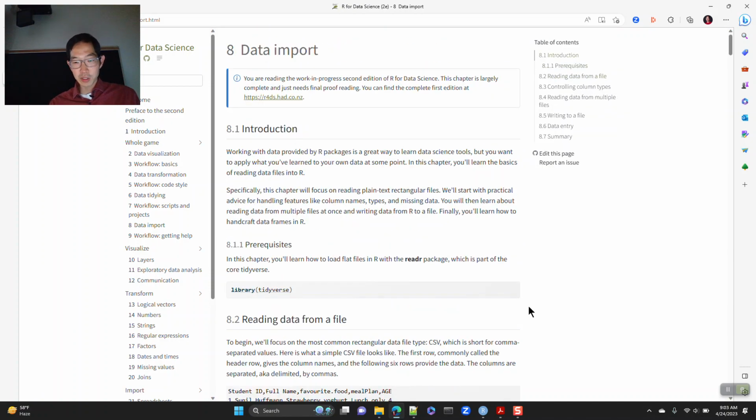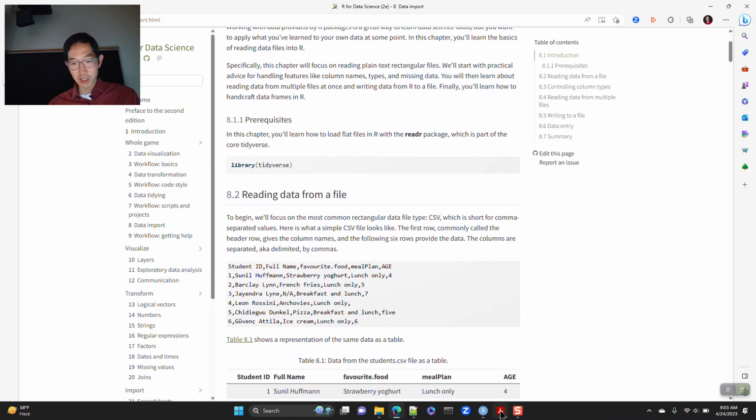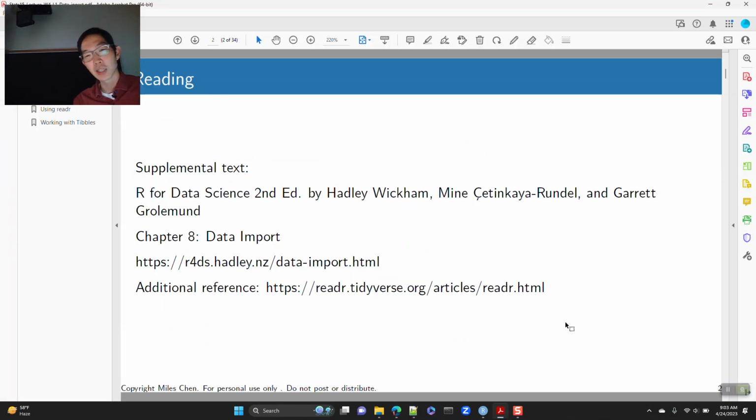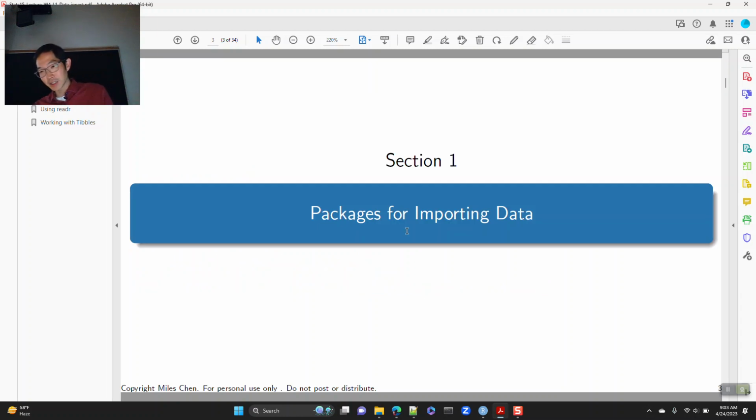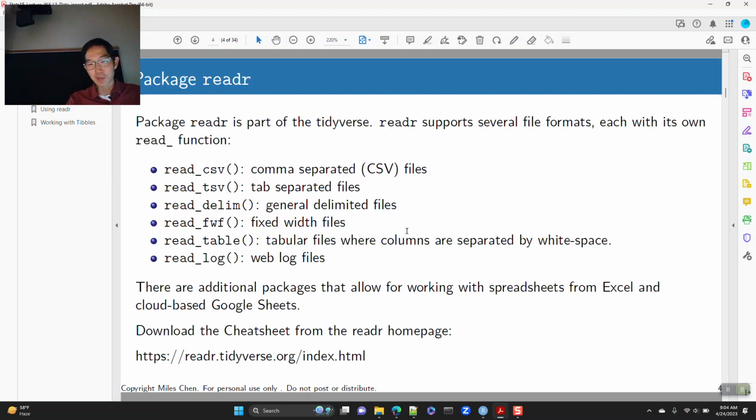So anyway, this is chapter 8 on data import, and some of the stuff in today's lecture slides I've taken directly from the website there. Okay, so is there a lot of overlap with the reading? Yes, absolutely. But in that case, probably you'll just go to this page as a reference. It's not like you have to read it and stuff like that.